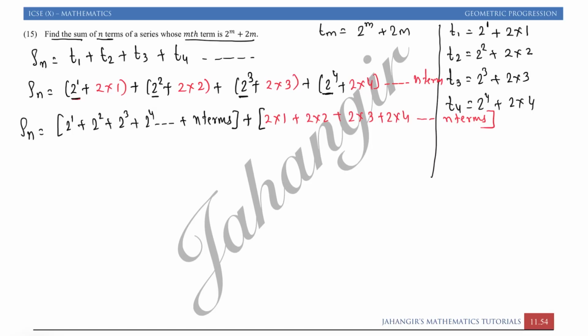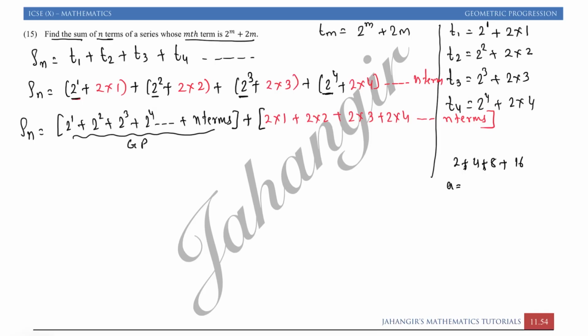Hope you understood. First the black one separate, the red one, the second part, separate. So from the second part we will take out something common, but first, if you will see this part is a GP. In the GP, first is 2, then 2 square is 4, then 2 cube is 8. We are just adding these terms, so it's a sequence of GP.